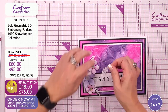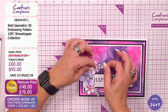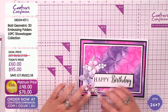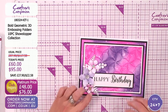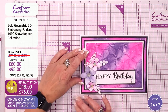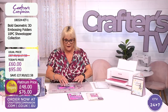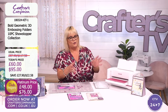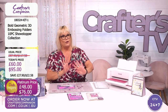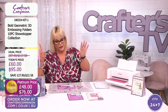Right, I'm just going to add one more little feuillage, darling, underneath. Roslyn says, Debbie, you're not alone. The last time I counted, I had close to 500 embossing folders after 20 plus years of crafting. I'm sure there are more in a cubby somewhere. Funnily enough, back in my old craft room, which still isn't the bedroom two years later, there are boxes in the corner that I know full well are full of embossing folders. So that figure could run up even more.